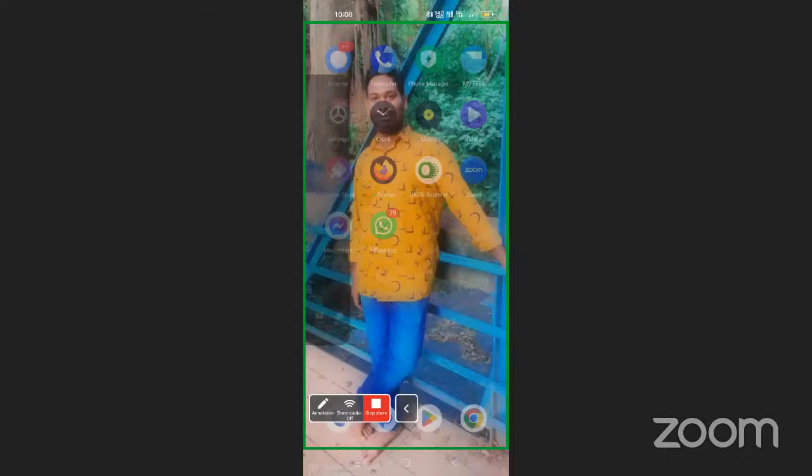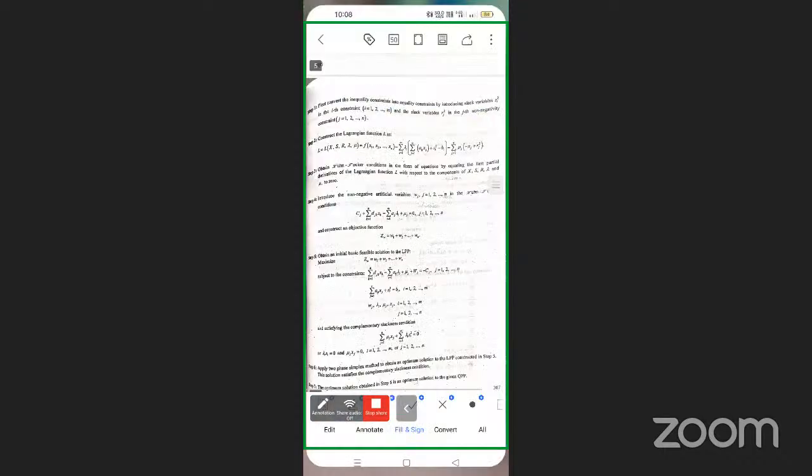Next, we need to know quadratic programming. The three important topics are the Wolfe simplex method, Beale's method, and the KT conditions, the Kuhn-Tucker conditions. So: KT conditions, the Wolfe modified simplex method, and next, Beale's method. These two methods are it: Wolfe method and Beale's method.